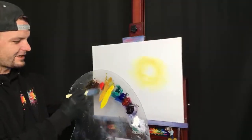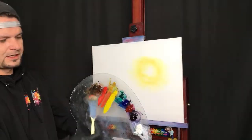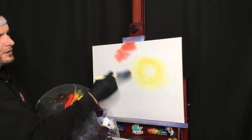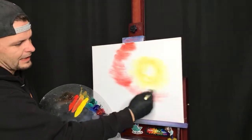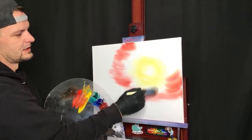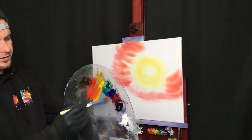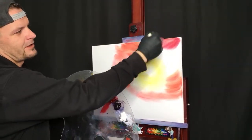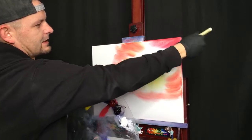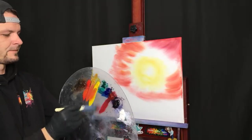Let's go into our Bright Red — we need to get progressively darker as we go out. A little bit of Bright Red and a little bit of Yellow Ochre to change the color on the brush. We'll create a little bit of an eyeball around the side. Trust the process — leave a little bit of white area, it doesn't have to be super dark. Grab a little bit of Crimson along the top real fast because if we don't do it now it's hard to go back. Leave those white areas because the paint's going to want to grow down.